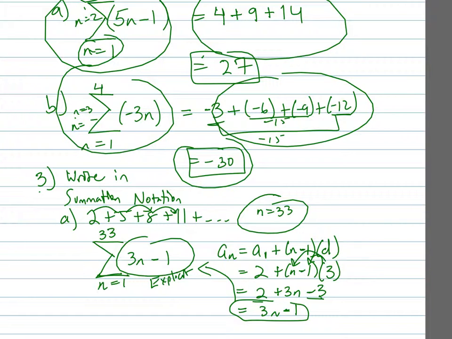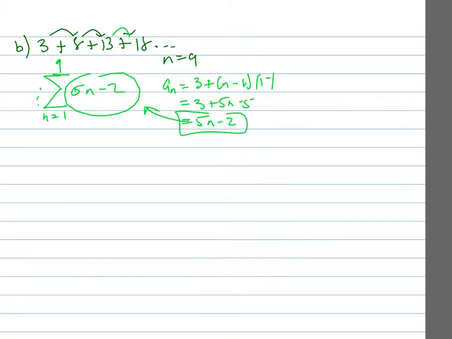Okay, that's my hint. So to finish up today, I'm going to give you one more of these, and I'm going to do a book check to give points to those who brought their book. Remember, you don't have to bring it after this for a while. Let's call this letter B. Write in summation notation: 3 plus 8 plus 13 plus 18, blah, blah, blah. Let's say n equals 9. All right, so go ahead. I will do a book check. See if you can write that in summation notation, where you need your explicit formula.